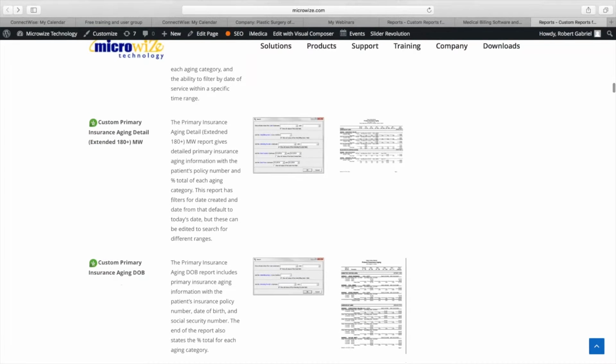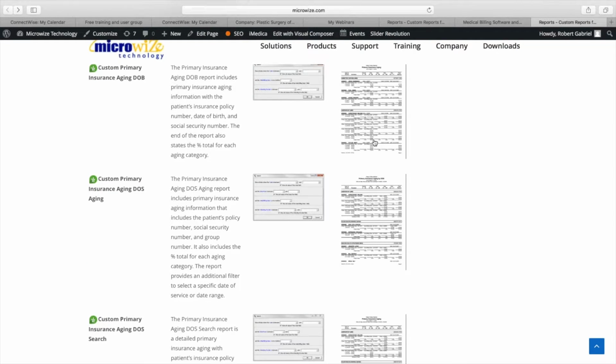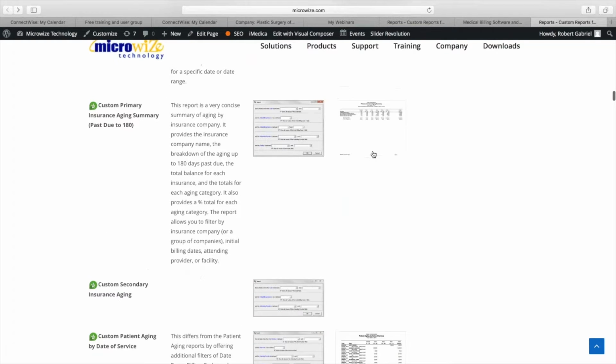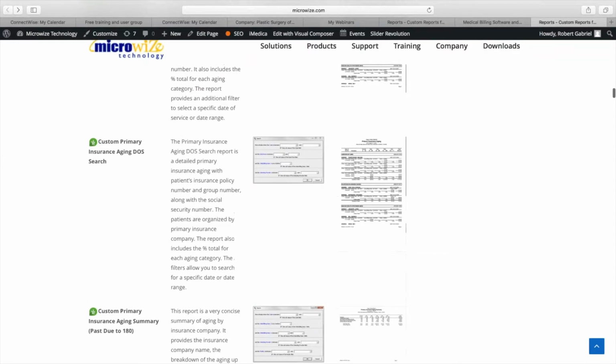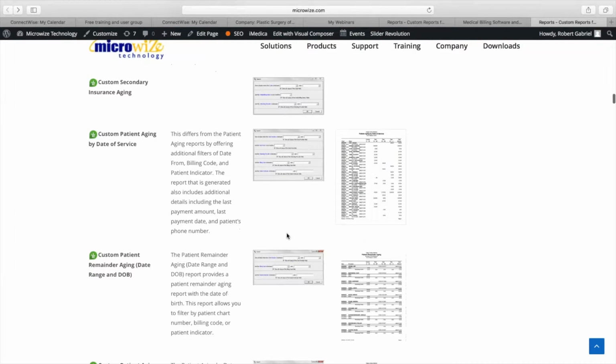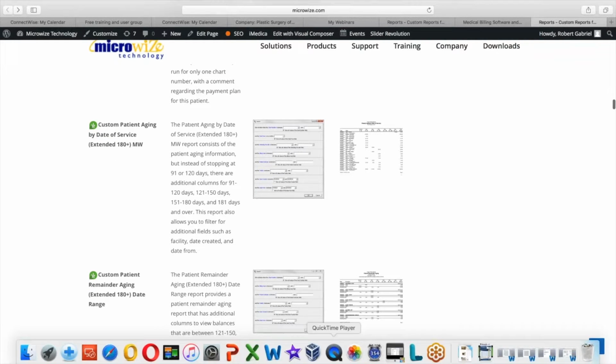Now, if you want to design your own, most reports, if you can start with something existing and filter, add, subtotal, sort differently, or add a separate column, cost usually about $295. Most reports can be done with an hour or 2 of labor, so most of them will be about $295. Unless you see that green dollar sign, which means, don't reinvent the wheel. I already have this, so I will give it to you for $95, unless you have titanium support, then it will be no charge.